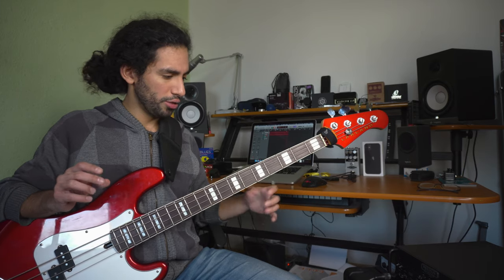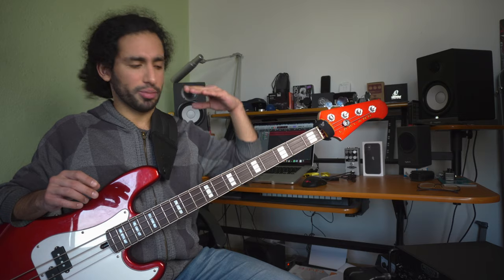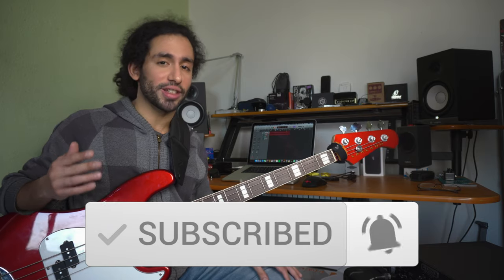There you go — that's how I would dial in a rock sound only using the amp. You've got some drive to glue with the guitars and the drums. You've got some bass to provide foundation, and I also high-passed it just a little bit to remove some rumble below. You've also got the treble boost — my treble is pretty much at 3 o'clock — to provide some more aggression to the sound, but it's still not overbearing.